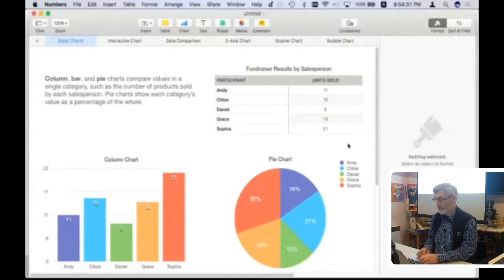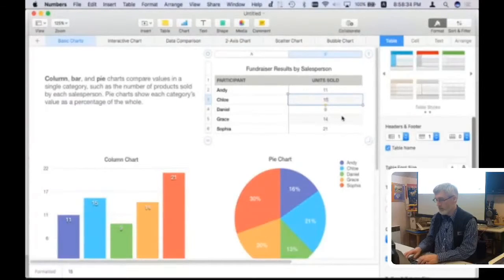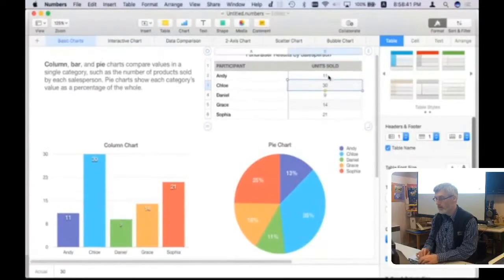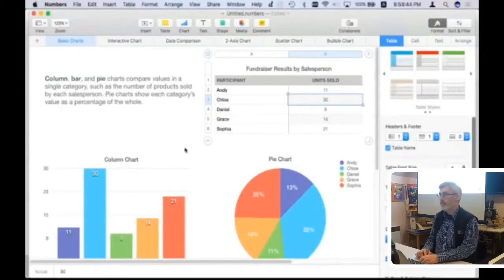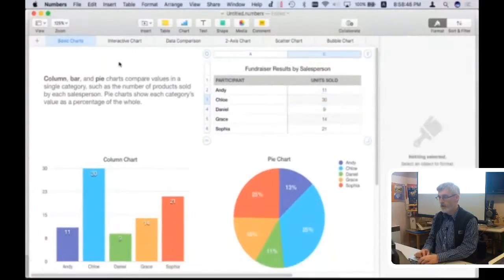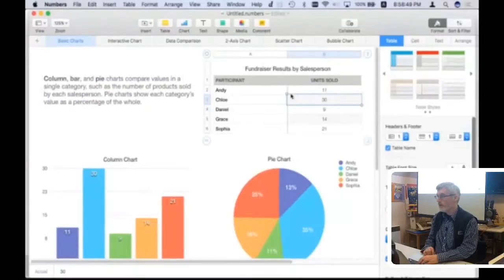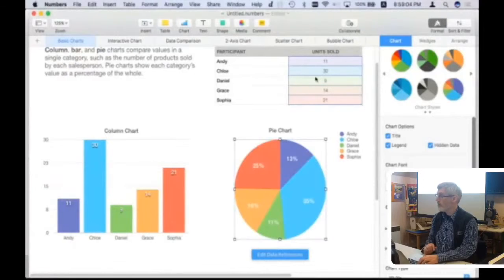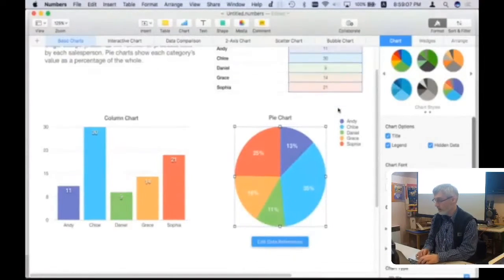It can also do charts. So if I come in here and change one of these numbers and say Andy's had a really good month, then it will automatically adjust the charts when they fall in the entries in the table it's referring to. Here's an example of a page which has a block of text as a text box, and a table which has 2 columns in it, and it hasn't got headings to the rows but it has to the columns, and that's then referenced by a chart which, as you can see from the colours, is referring back to the units sold column, and a different chart there, a pie chart, which is referring to the same information, so it's showing it in 2 different ways.